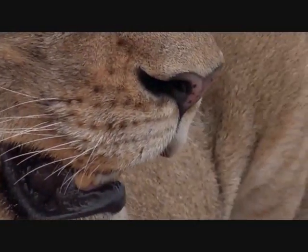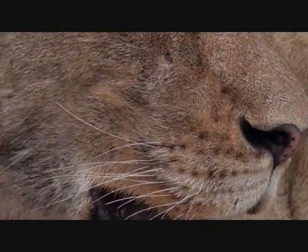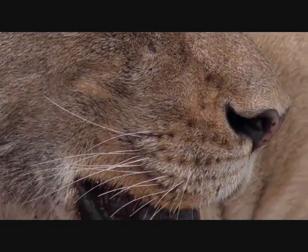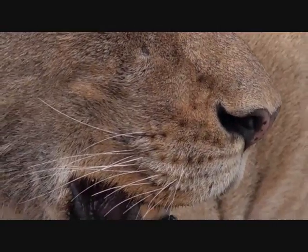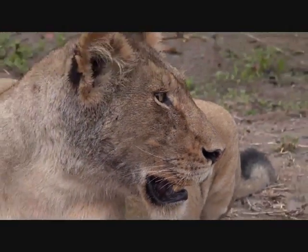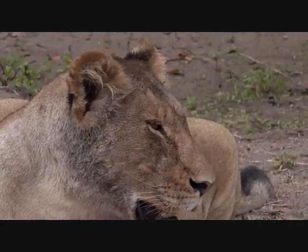Then the youngest lioness, she's got that perfect little pattern of dots on her nose, although, as I said, that's going to change. There you go, there's a screenshot. VM's giving you plenty of screenshot options there for the young lioness. And she just looks younger. She's still a little bit spotty. That's just how I tell her apart.